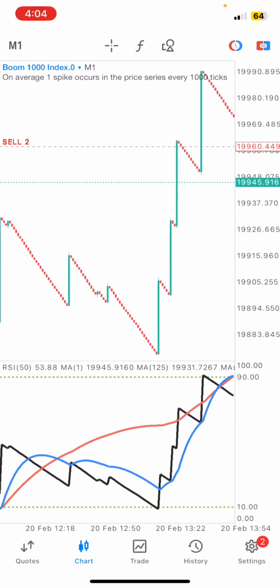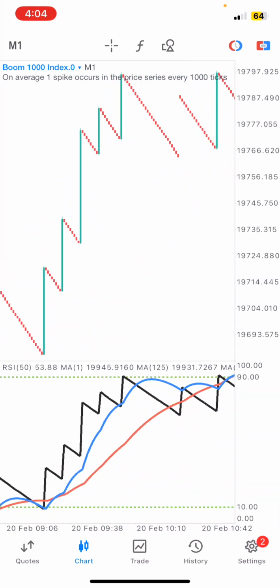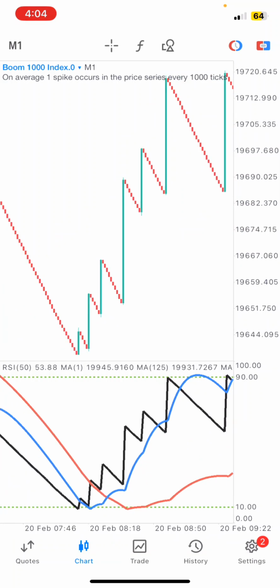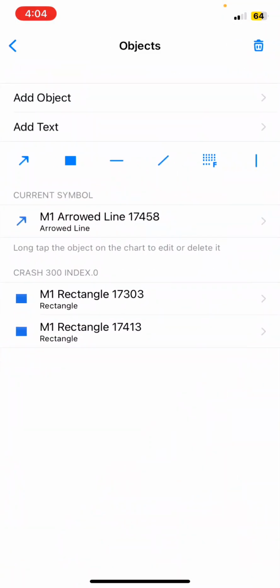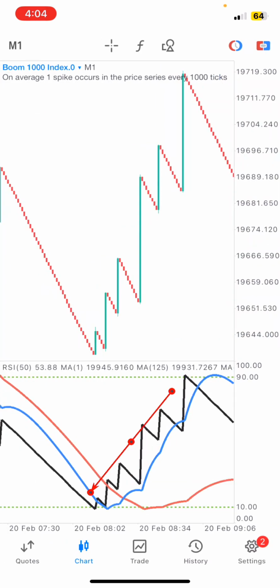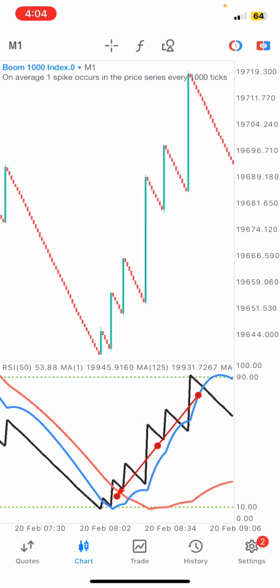Now that's our new strategy to scalp. Now to catch a buy with this strategy, same thing goes again. Just wait for the moving average to come to the 10 levels. When you get to the levels, wait for the crossover to happen. If the crossover happens, you enter your buy. As simple as that, guys.